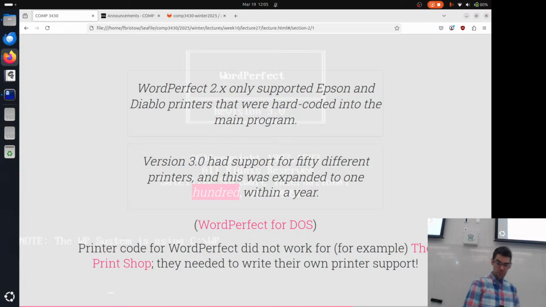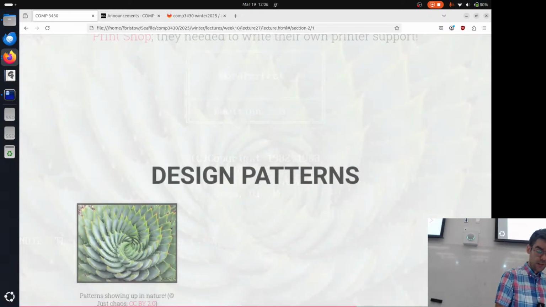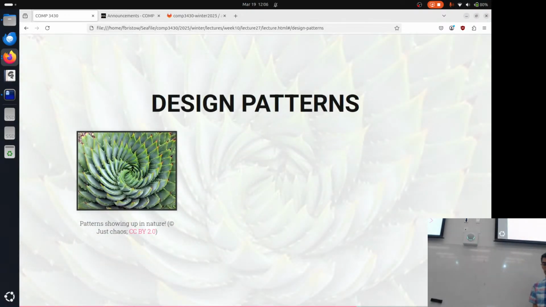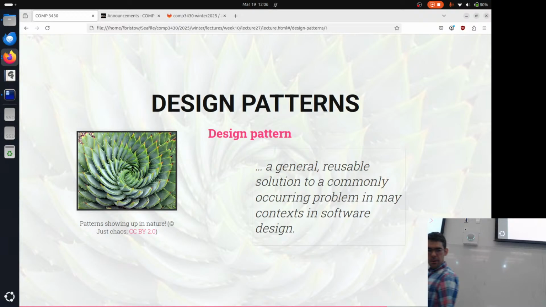And so this is obviously kind of a problem, because now we have many different companies and many different individuals writing effectively the same code over and over and over again to support all these different hardware devices. This is where design patterns fit into this course. Design patterns are general, reusable solutions to commonly occurring problems in software design.